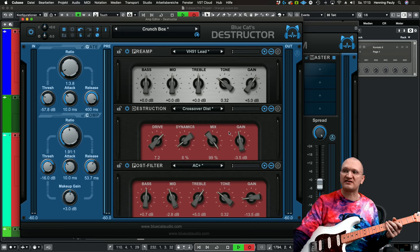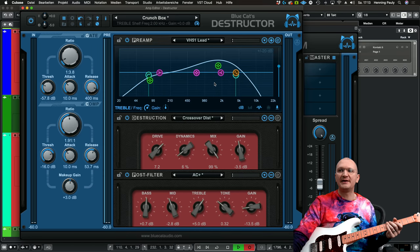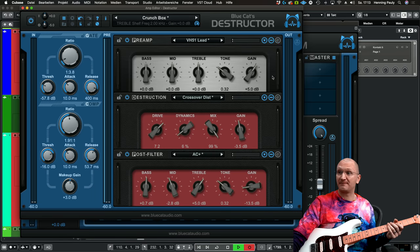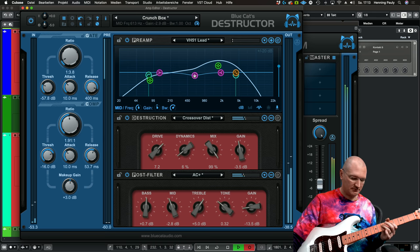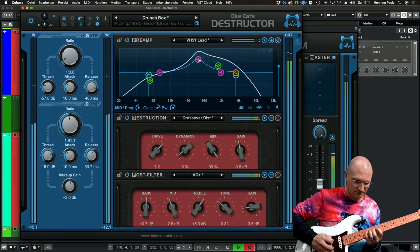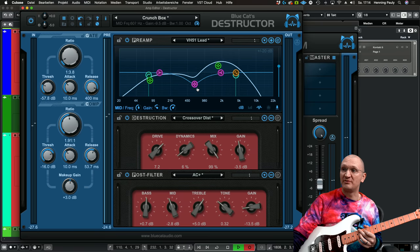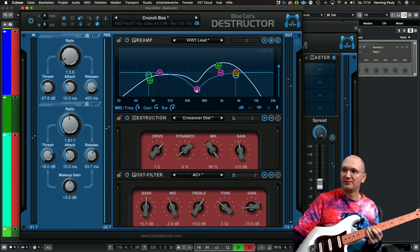Now, if you want to go nuts, you can look behind the curtain. You click E, and all of a sudden you see the EQ curve that this actually represents. There. And you can go even nutterer. That's a kick-ass lead sound right there, or mid-scooped. That's not a lot of fun.